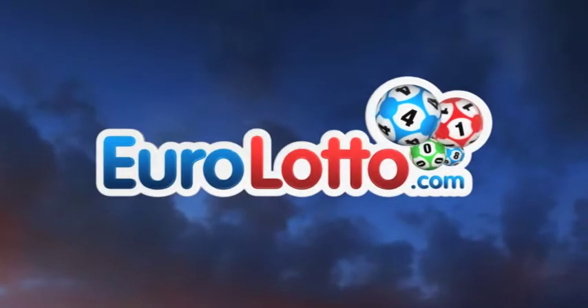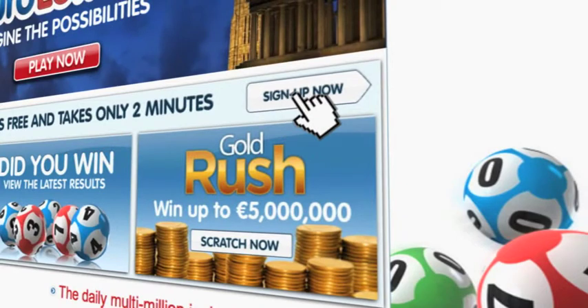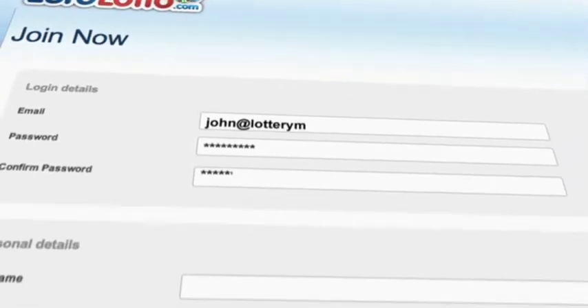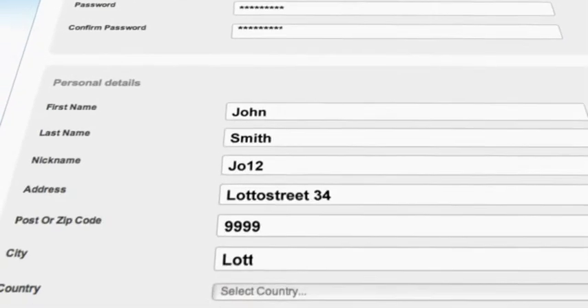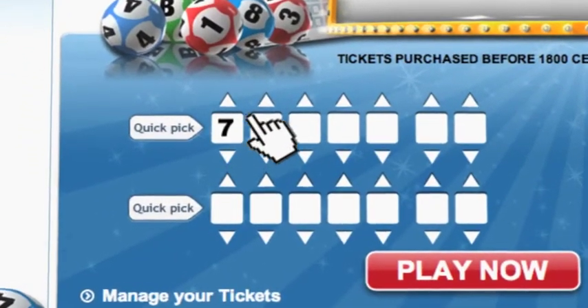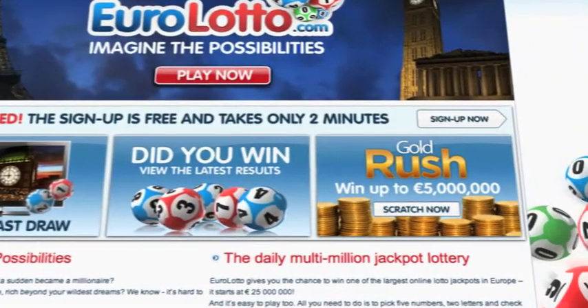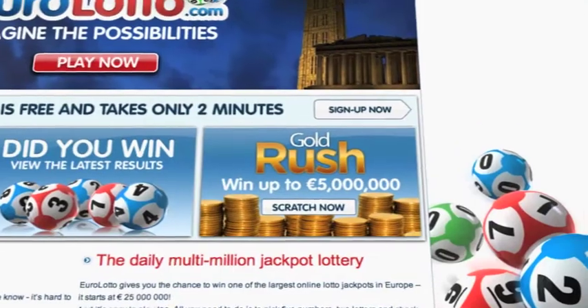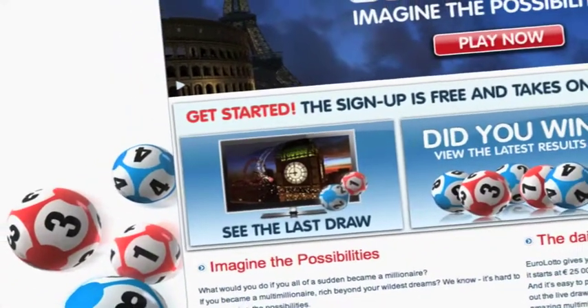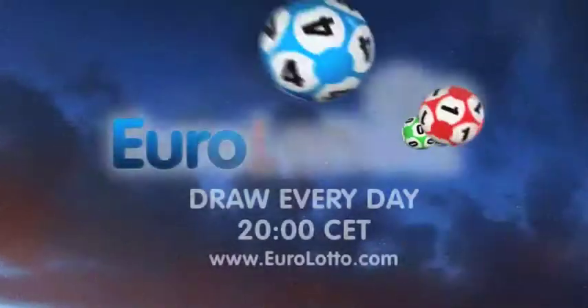Did you get your lottery ticket? Go to EuroLotto.com, click on the sign up button and fill in your details. You can then go to the Lotto page and select your lucky combination straight away. On EuroLotto.com, you can even try out our scratch cards — they give you the possibility of winning an instant fortune of up to 5 million euro. You can also check out the latest draw on video if you missed it yesterday.